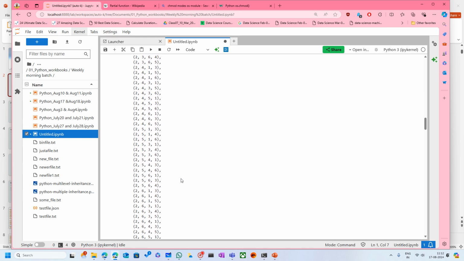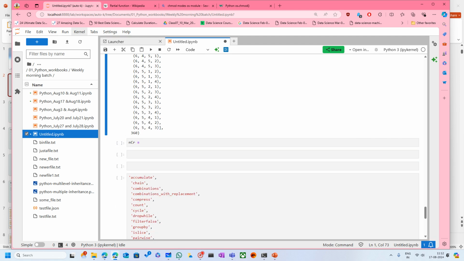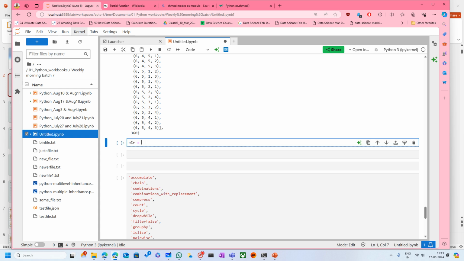That is equal to 360 different ways you can make four students sit in six chairs.